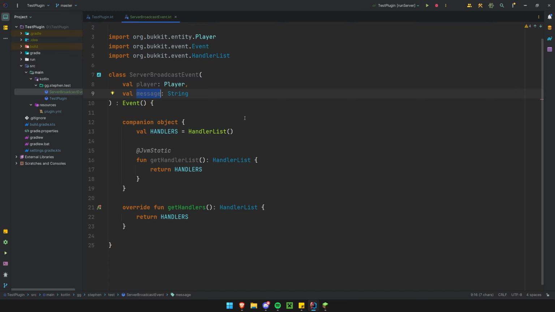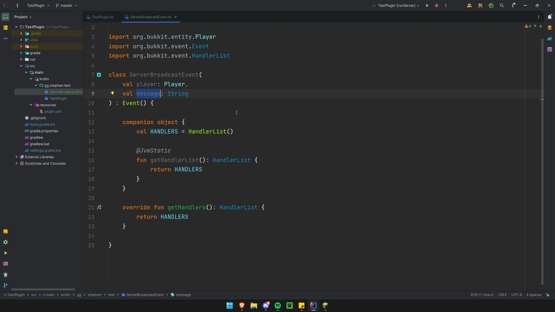Because here's what happens. This is the order of execution. The player's client tells the server that they broke the block. The server tells us in event form, hey, this player's broken the block. And then if we choose to cancel it, we then say to the server, hey, reject this block break. And then the server goes and tells the client. So it's a very big chain of messages. But essentially, we are denying them from doing something.